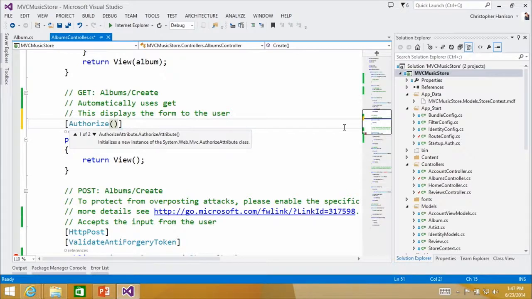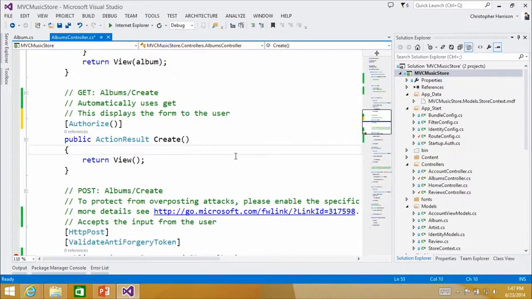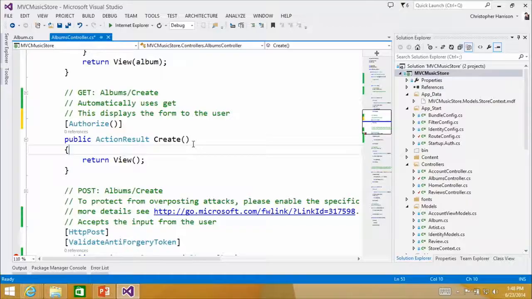Now, one really important thing about what you just did there was you put this on a controller action, not the entire controller. Correct. But I could put it on the entire controller if I wanted to. So this allows you at a granular level to say only this specific controller action requires authentication. All the rest of it's open. That's exactly it.